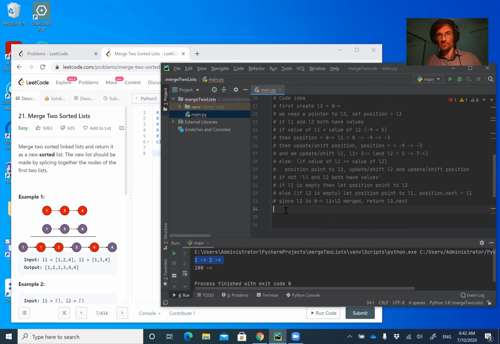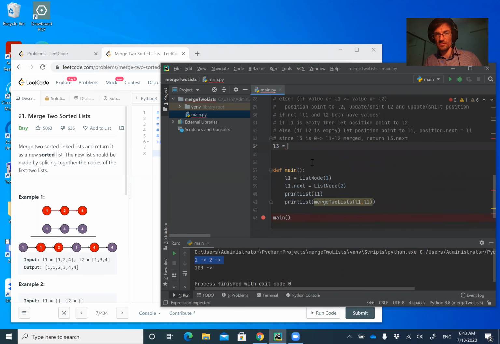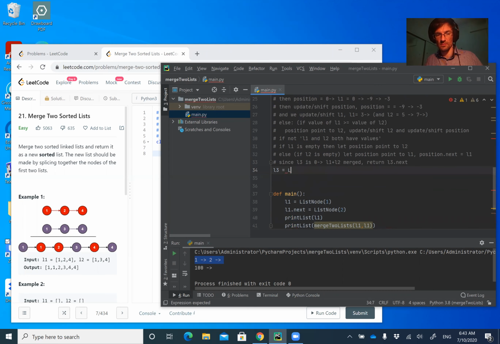So let's try to code. So first we set L3 to be one of these list node. List node. If we set 0 or not here, it will be the same thing.